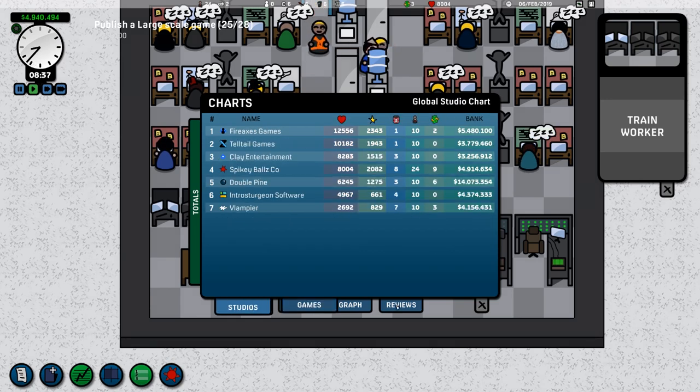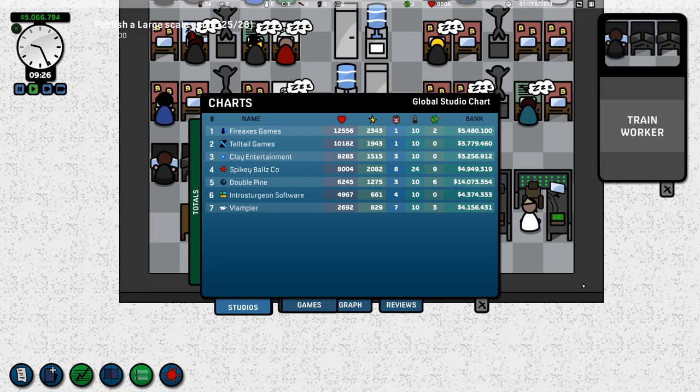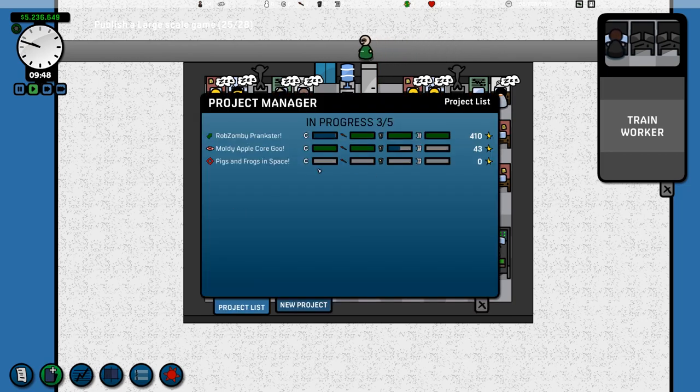And let's just see something here. The studio, the number one studio is Fire Access Games. We are number 4. Not good. But these guys came in with some game that gave them like 12,000 fans from one game. That's bull. Okay, so look at Double Pine. They've got 14 million in the bank. They can afford to do some large scale games. Yeesh. Scary. Okay. All right, our team can't work because these guys are still doing pre-production on Moldy Apple Core Goo.